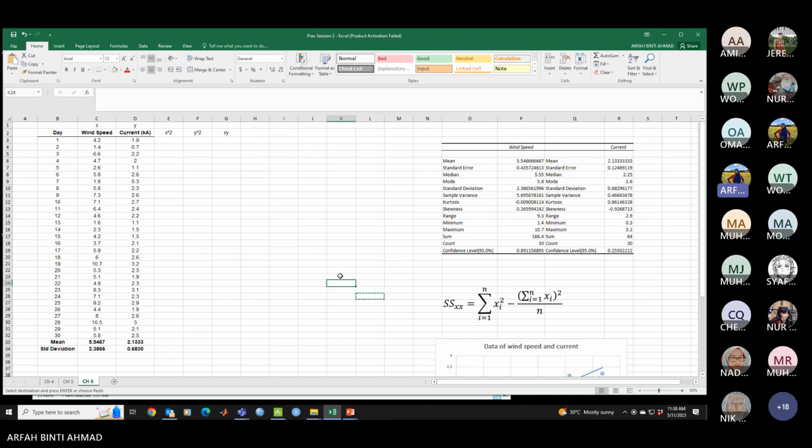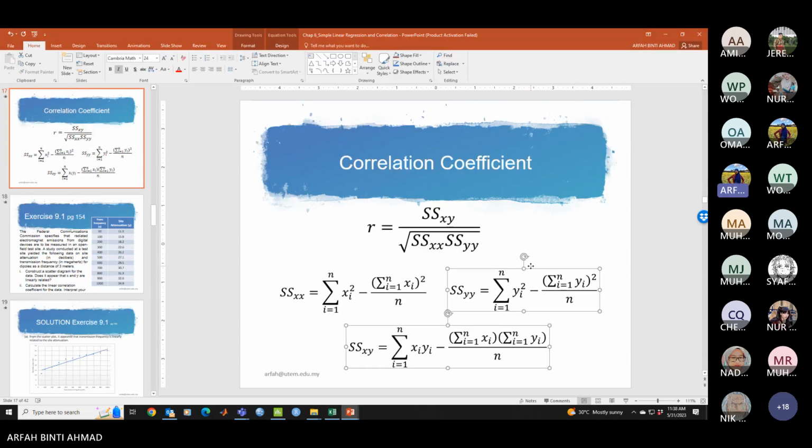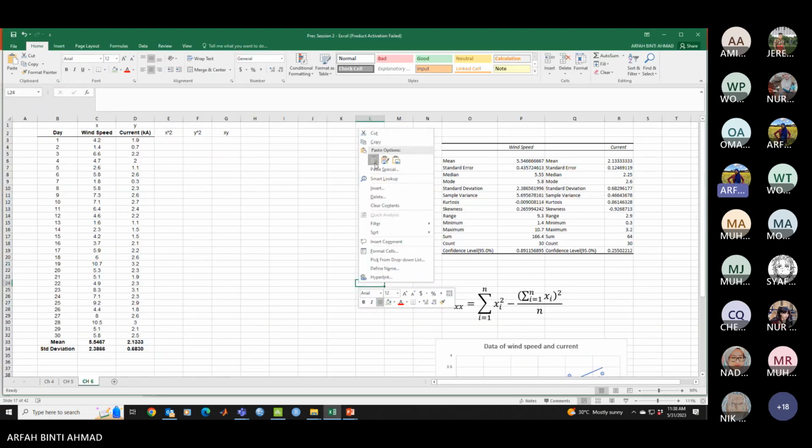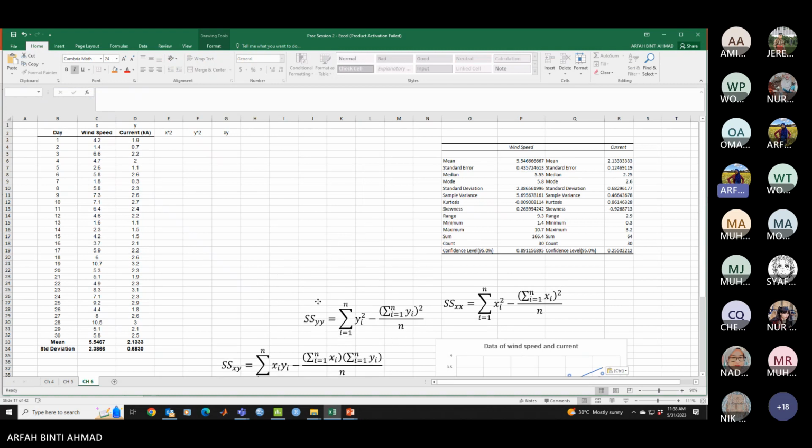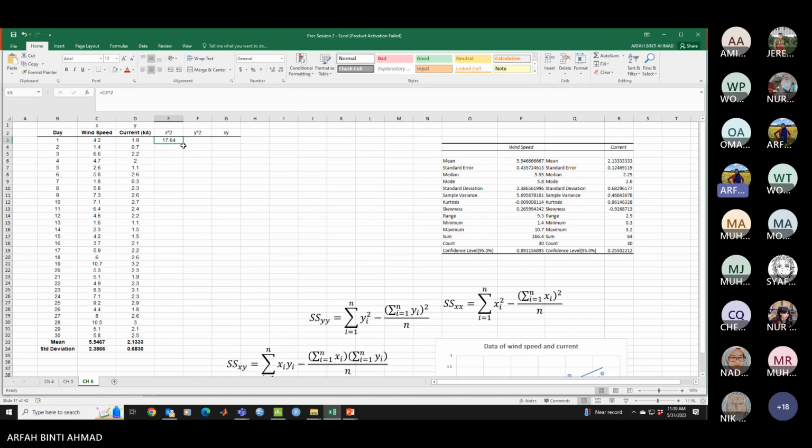So you get this will be the formula for sum squared Y and sum squared XY. So you can just calculate X squared, Y squared, and X multiplied with Y. So for X squared, select X data, equal, this is your X, shift 6, shift 6, power, and then 2. So click enter. Then you will get the value for X squared. I don't want to calculate for the rest, so I will just click up until the last data. So you will get the value for X squared.